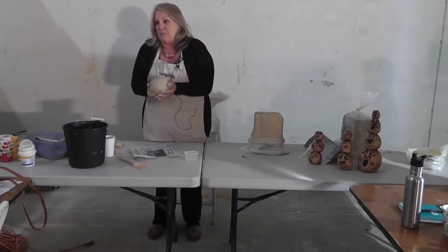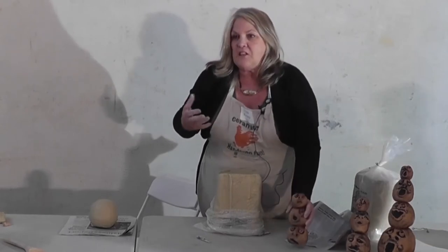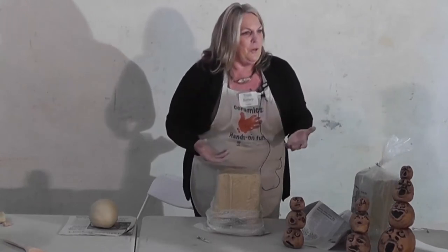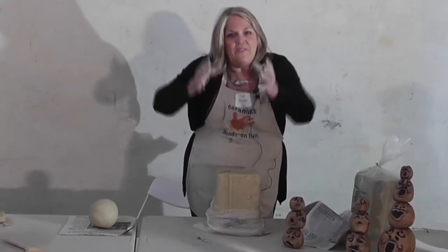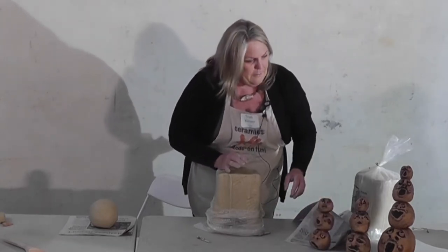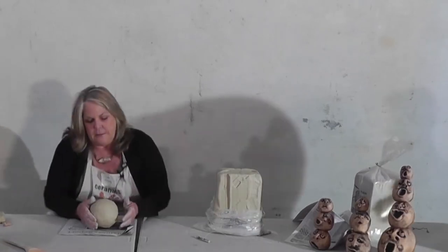No one would ever know it's not a solid piece. So once you have it all spanked and you feel good about it, you can start to shape your head. Now for totems — they are kind of totems or rock stacks — the bottom one you could physically make look more squished. I had one called 'Middle Man.' The middle man — you think about our economies in the world — it's the guy on the bottom that makes the least, the guy in the middle that does okay, and the guy on the top that's doing pretty well. So my middle man would physically look squished up like this. So I might want a flatter one if he has a lot of weight of the world on top of him. It totally depends on what your image is going to be.